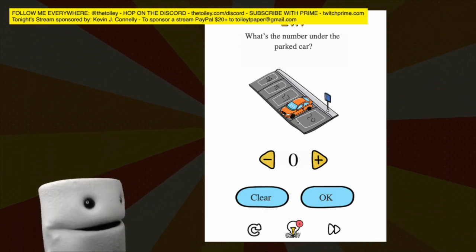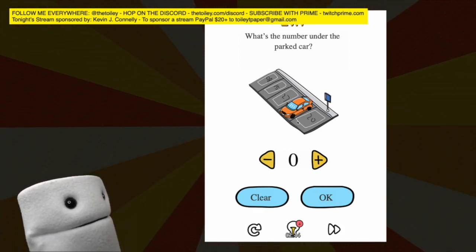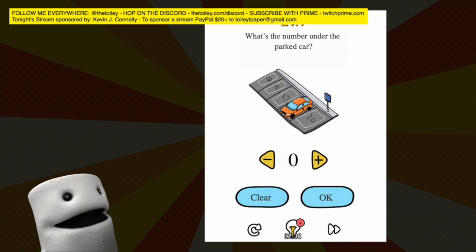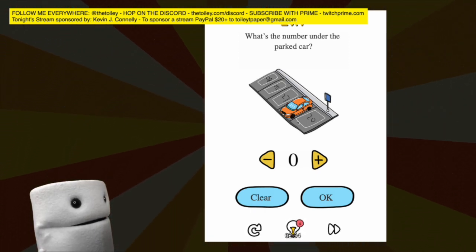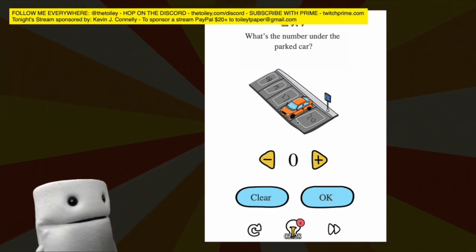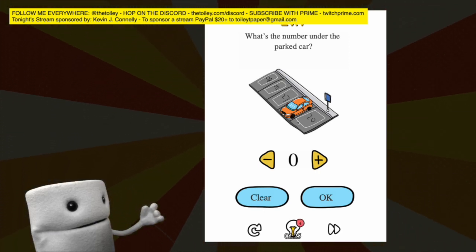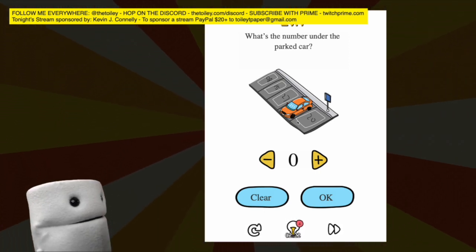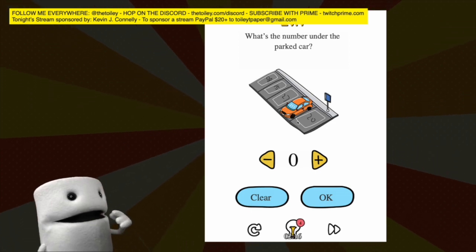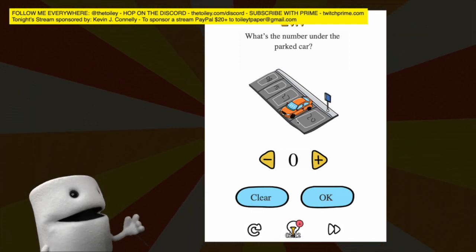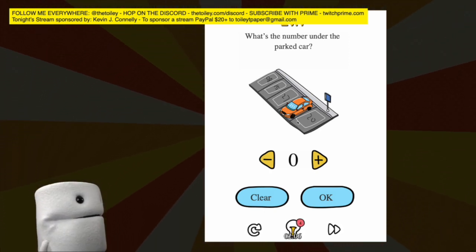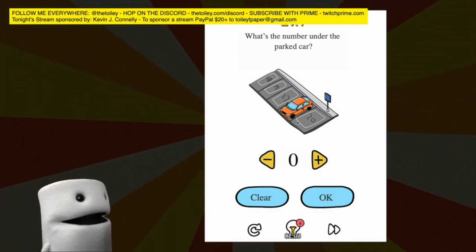All right, what's the number under the parked car? 8, 15, 27, 20. What is the number under the parked car? 8, 15, so that's 7. But then it jumps to 20. I bet it's 7. Okay, because it's 8, then 15, so you're adding 7. And then it goes... No. Then you add 20. Oh my God, 69. Brit Blank says 20.